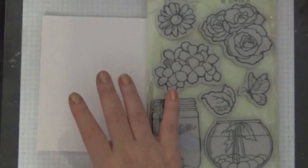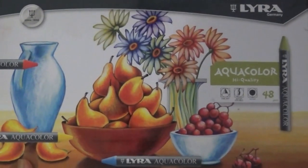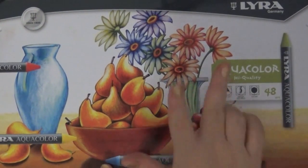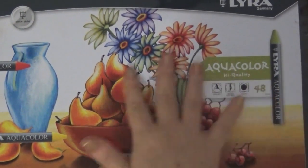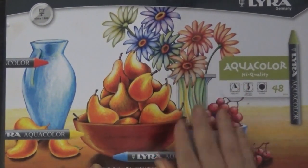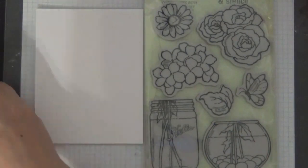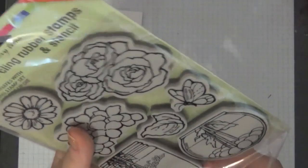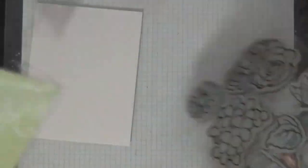I'll be using the Tim Holtz watercolor paper, and I'll be using the smoother side of the cardstock, and I'll be using these Lyra watercolor crayons. Tupelo Designs LLC has 3 sets of these. There's a set of 12, there's a set of 24, and the 48. And the 48 is the one that I have.